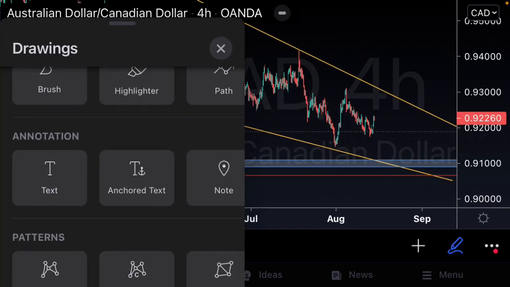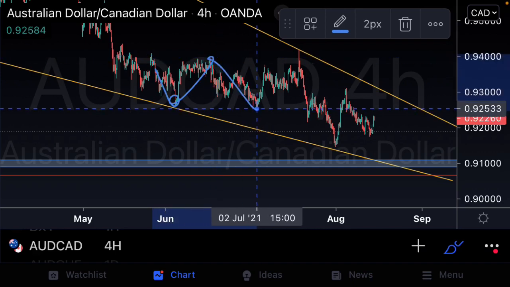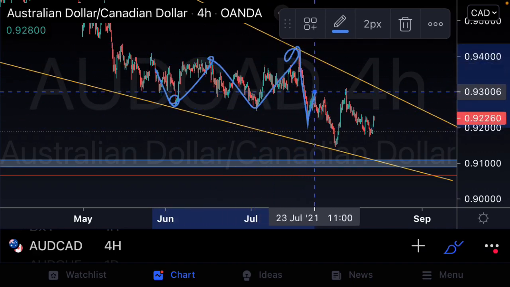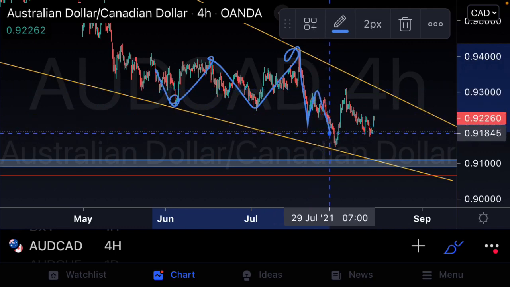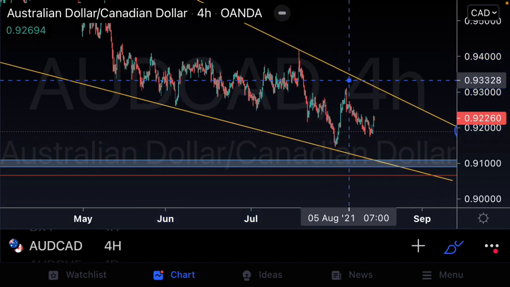Why? Because as prices are creating these lower lows and lower highs, we see prices manipulating levels of structure, breaking below lows, breaking back above lows, breaking below new lows, and breaking back above those lower structures. So yes, we are creating lower structures, but we're doing so in a corrective manner.